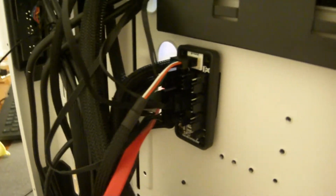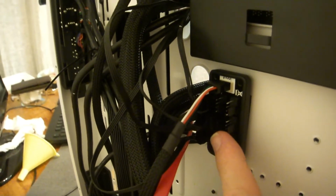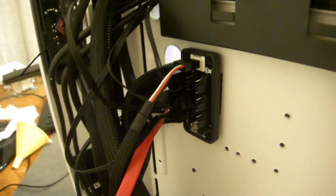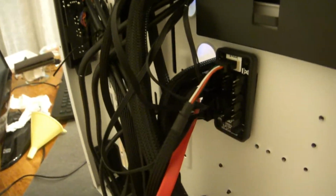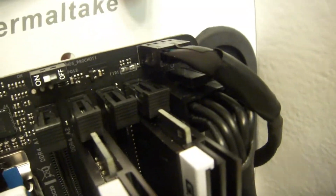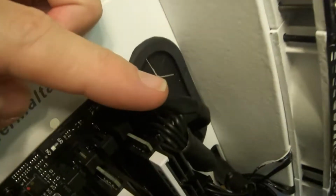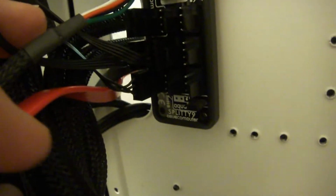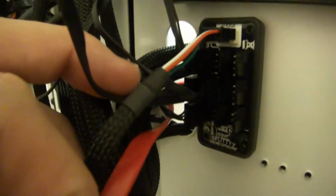Cable management is just non-existent right now. I don't know if I ever showed this on here. This little piece is the fan, well, it's called Splitty. A fan adapter or splitter? Anyway, it lets you use one single fan connection, the 4-pin, covered in electrical tape for science. And you plug that into the master port on the splitter, and then, yeah, you really can't see much back here, but there are 4 other fans plugged into various ports on here. There's a total of like 11 ports or something crazy like that. No, 9. I don't think you can plug that many in, but 4 are singing for me right now.